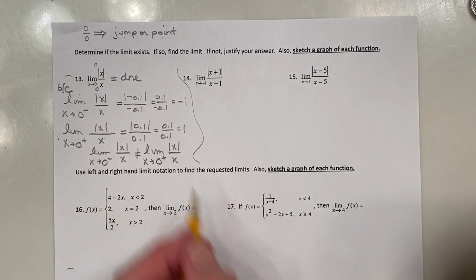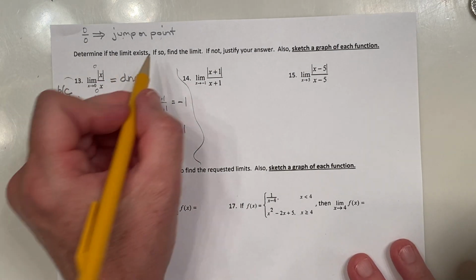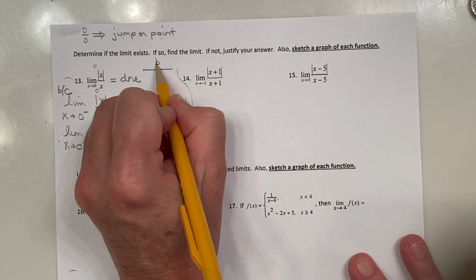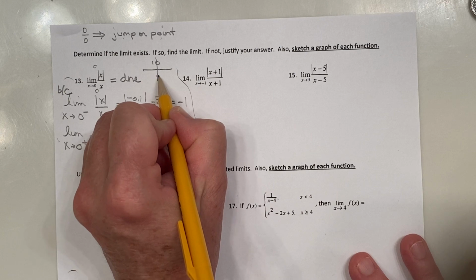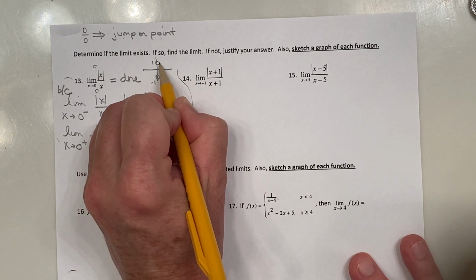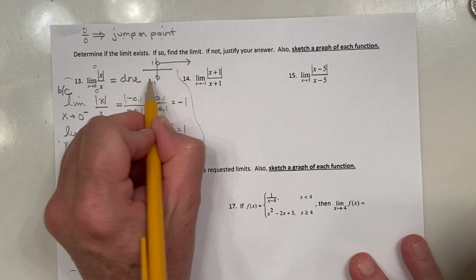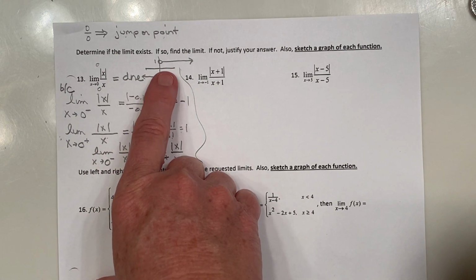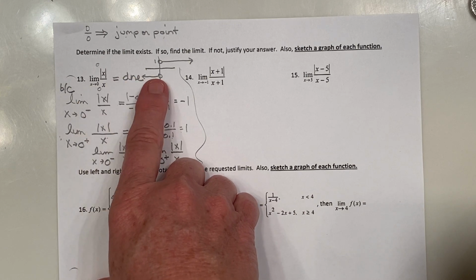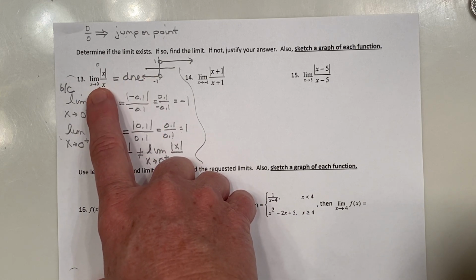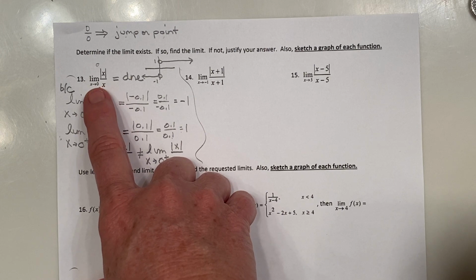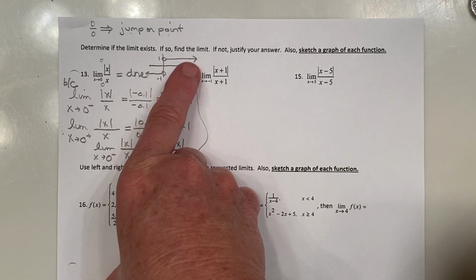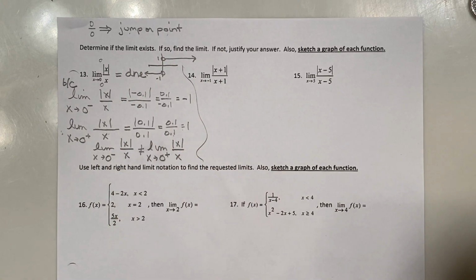All right, let's go ahead and remind ourselves what the graph of that function looks like. I'm going to write it in here pretty small. But up here at a y value of 1 and down here at a y value of negative 1, we have these two horizontal pieces that look something like this. And clearly from this graph, we can see that as x approaches 0, it's on our shoulders to investigate left and right hand behavior. We can see that from the left and from the right, those two y values are different.